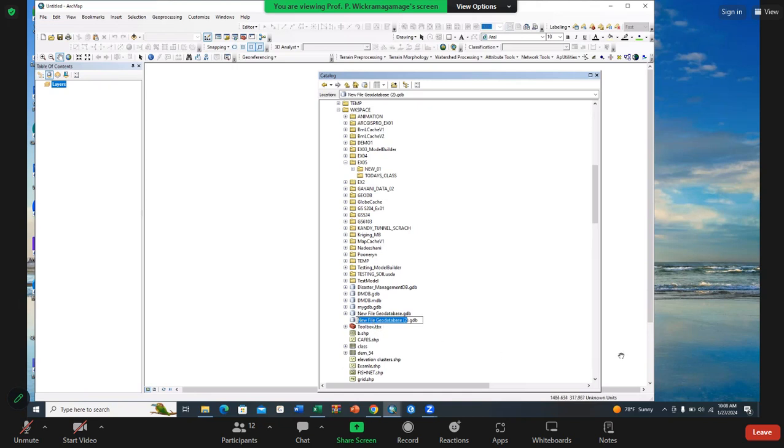I will call this design temp your database. Okay, now I created the database. That's simple. It is like creating a folder.